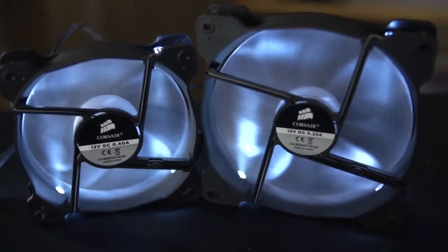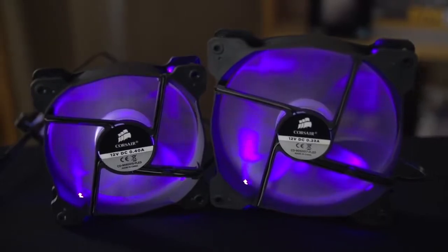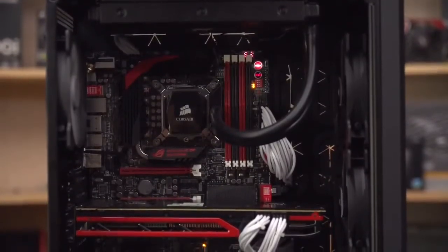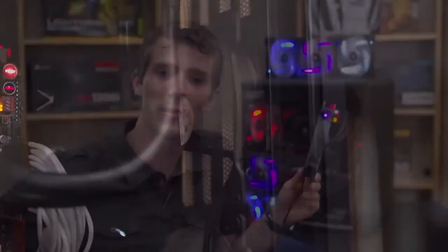The translucent blades make the lighting effects vibrant, but also subtle — to accent your system without overpowering your eyes. Contrast that with what it looks like with the original fans in there, and you'll see a definite improvement. This has been another Tech Wiki. I'm Linus, and I'll see you again next time.